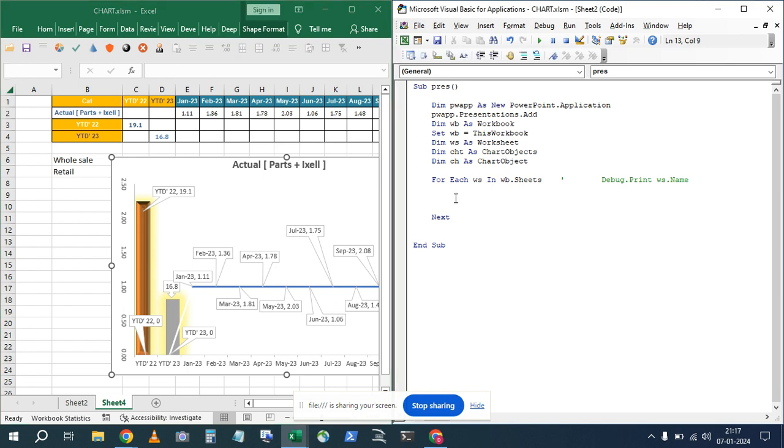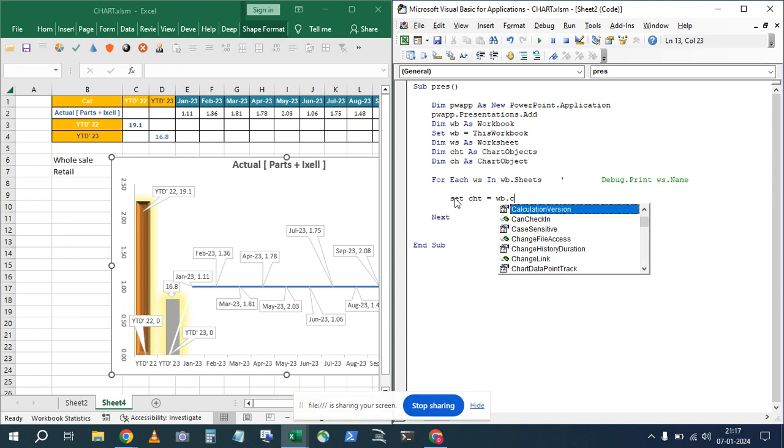So we have to set it. Set cst equals to ws.ChartObjects.